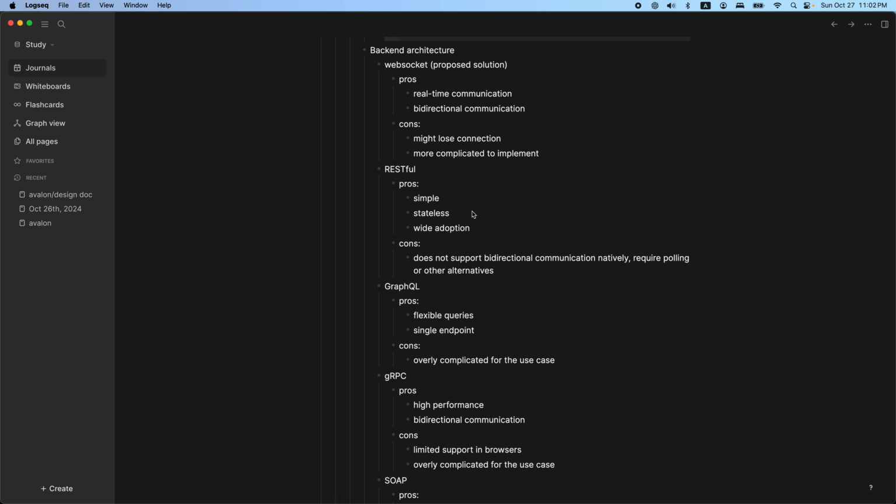So first of all, for our case, I think the best approach is the mix of WebSocket and RESTful. The reason is that if we really think about our use case, and I have mentioned in the technical consideration yesterday that the communication between the user and the system is bidirectional.